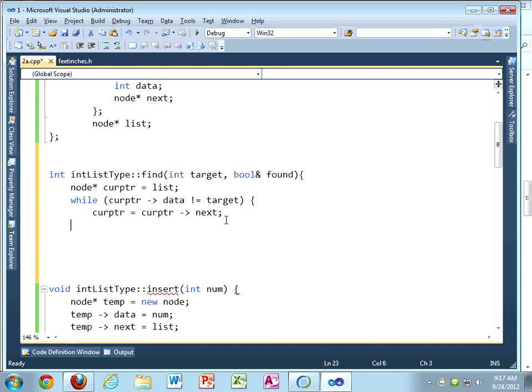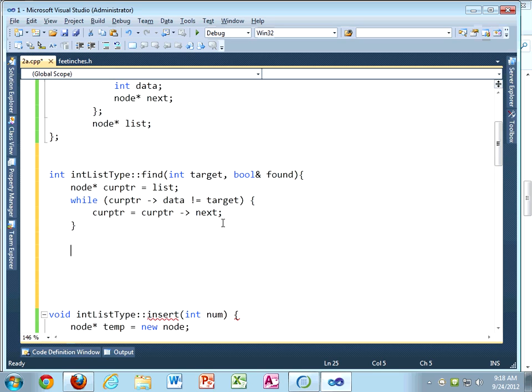Okay, so far? So what's true when we exit this while loop? By the way, that's an excellent question to ask yourself most of the time when you write a while loop, right? After I'm done with this while loop, what do I know is true? I can make an assertion. Right.